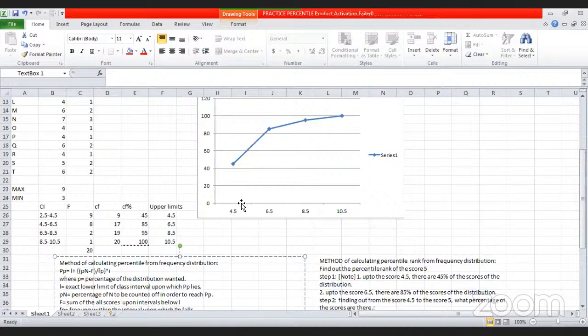You can check it from this ogive also. If the score is here, it will be approximately here, because 4.5 is there, 5.5 should be there and 6.5 is there. So 4.87 must be there approximately. And if we draw a line from this x-axis to the curve, it will touch the 50. That means below the score 4.87, there are 50% of the scores. Clear?